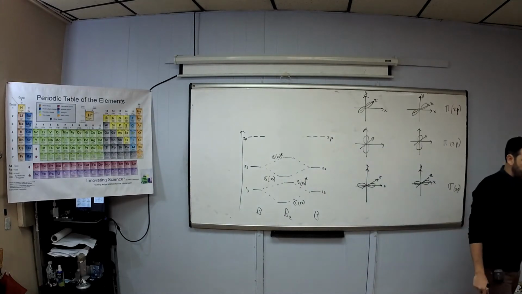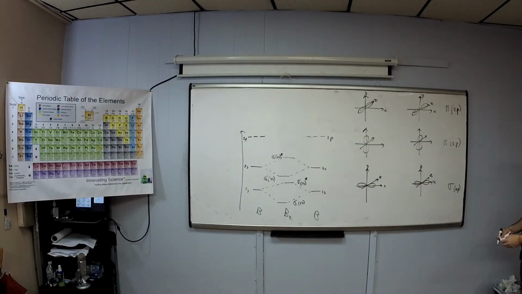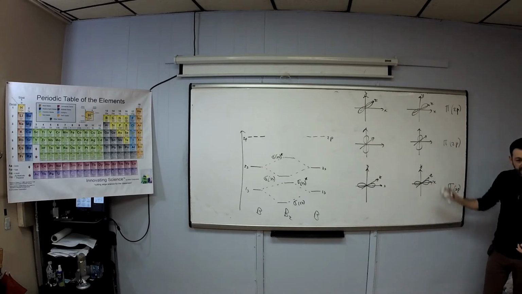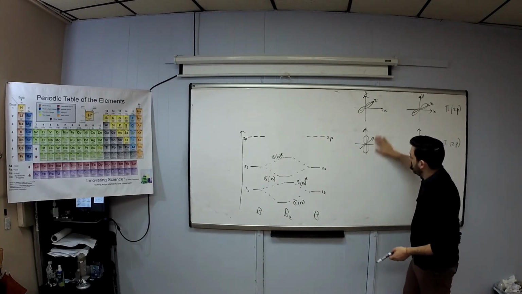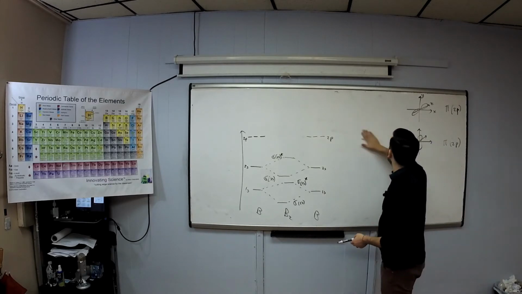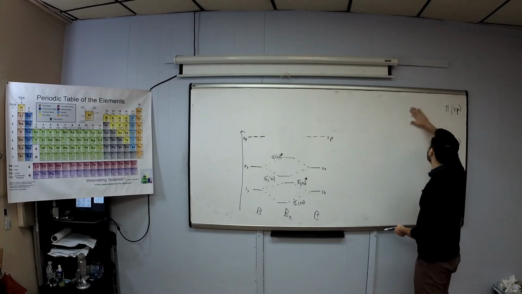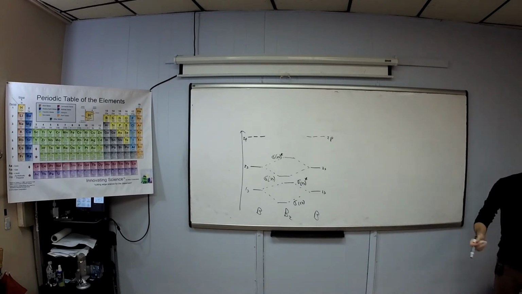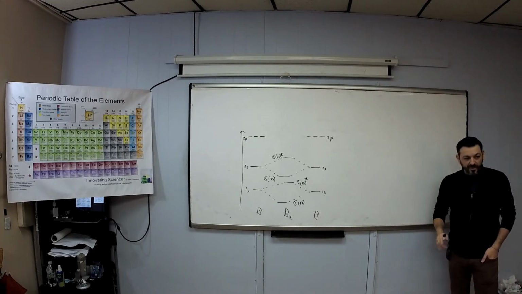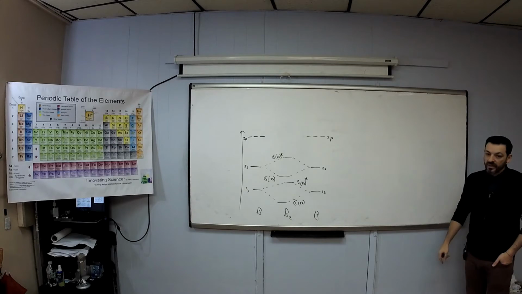It turns out that a sigma bond is definitely stronger than a pi bond. Is anybody confused about this? This should be relatively clear. A sigma bond is stronger than a pi bond. I often have students who remember something from Gen Chem, and when I say that, they feel sketchy about it because they kind of remember the opposite. But it's not contradicting what you remember. We have to have some clarity.